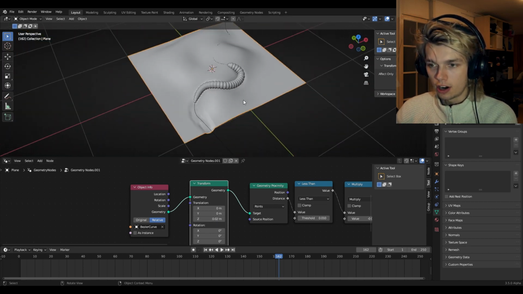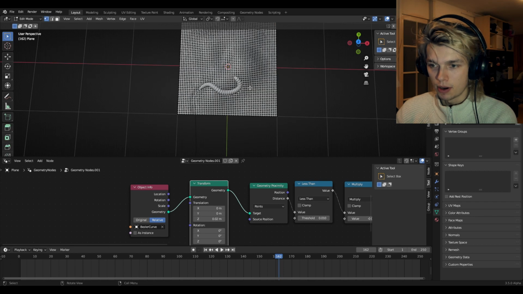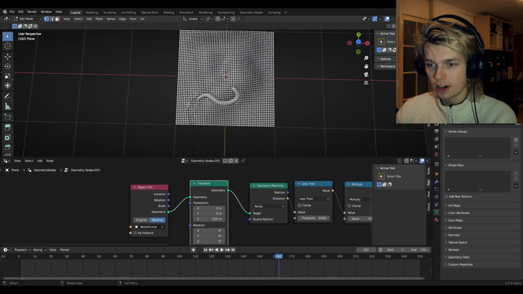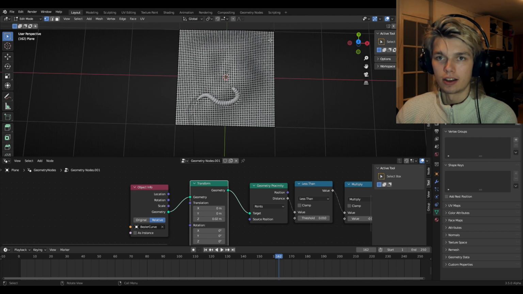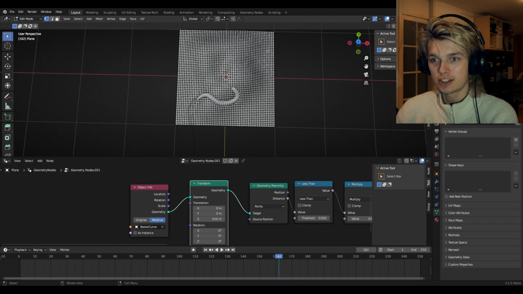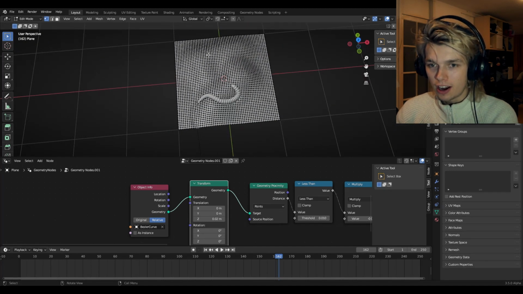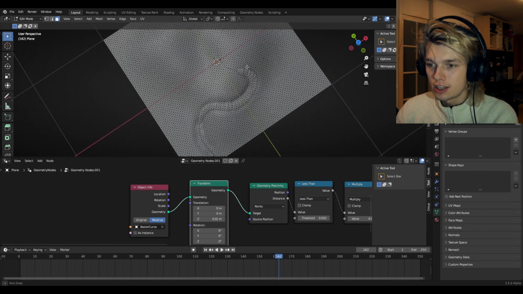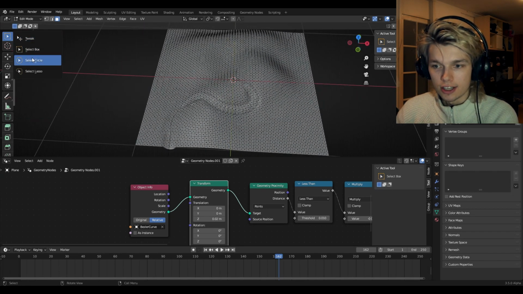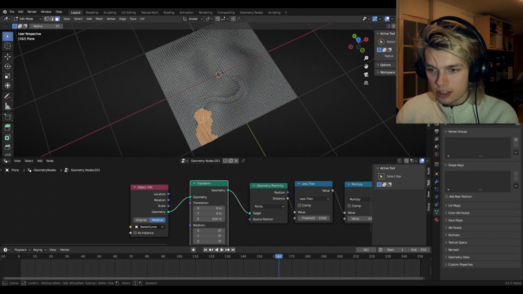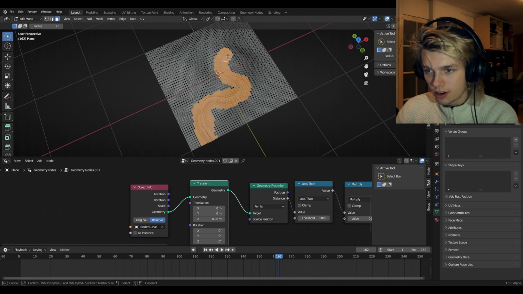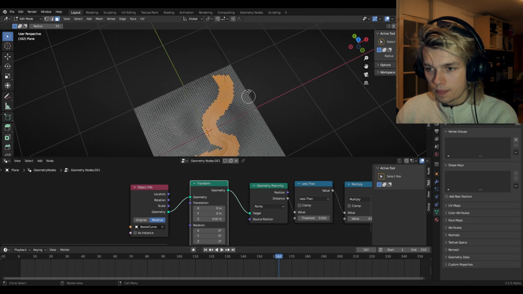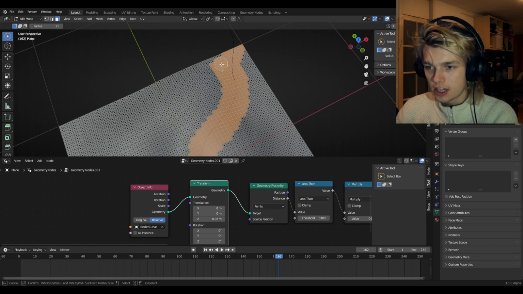And we're also going to go to our base mesh and go into edit mode. And I want to edit just the parts where the worm is going to be traveling along, because I don't want to make the whole mesh super detailed. That's not necessary. So it's pretty hard to see the curve actually, but let's try it anyways. Let's put it to see-through mode and just get our select circle right here. And we're just going to select the path right here. I believe it's going that way and then that way. Yeah. Oh, shoot. Yeah, it goes out like that.